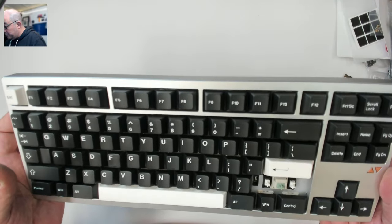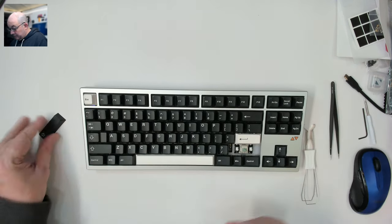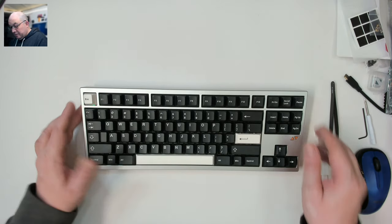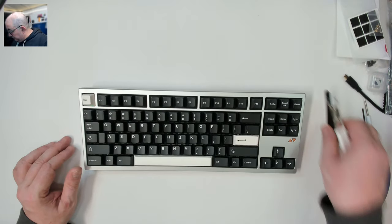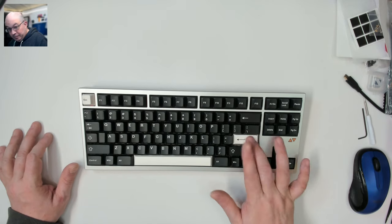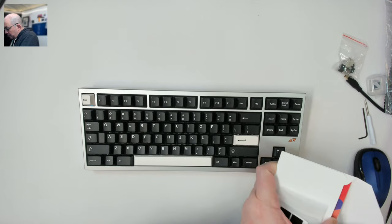Looks like it's soldered a bit crooked onto the plate. Let's go ahead and turn it on. All right. Don't get me wrong, a keyboard without RGB and LEDs is fine, but it's still nice to have some sort of indicator that it's on. I mean, I just hit the on switch and nothing's going on. So let me see about this.